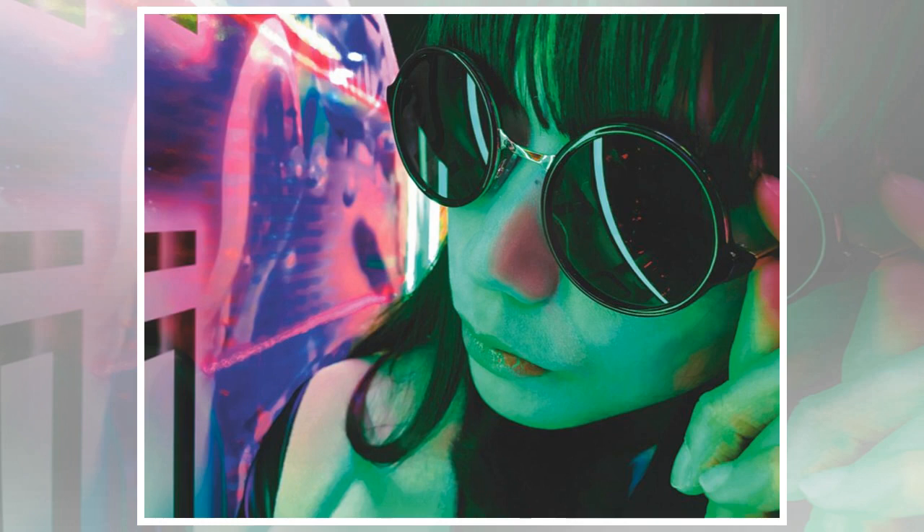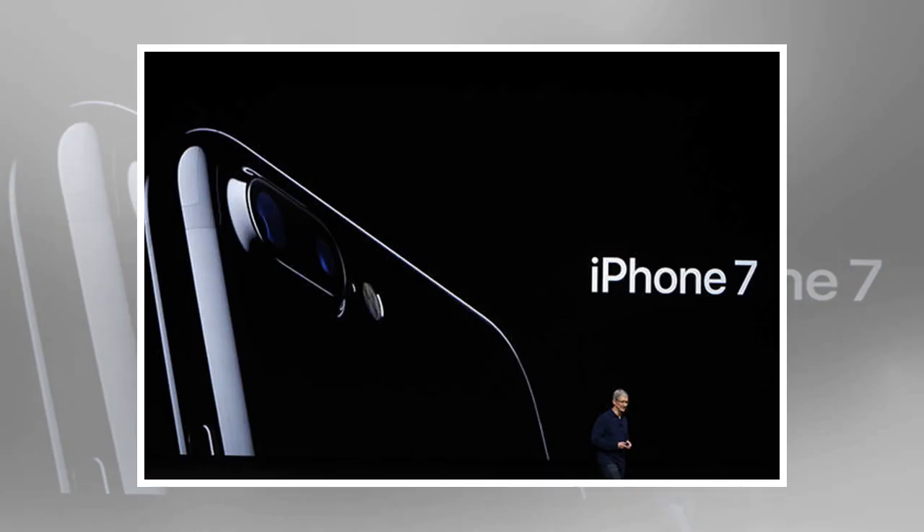The new jet black colour scheme is also irresistible — the first time you see it you'll want to pop it straight in your pocket. The review added: while we have no problem with the demise of the headphone port, there will be plenty of people who are going to find using the tiny adapter hugely irritating. This pill would have been easier to swallow if Apple had upgraded its own headphones to include noise cancelling. But if these niggles don't worry you, you're certainly in for a treat if you decide to upgrade to the iPhone 7.